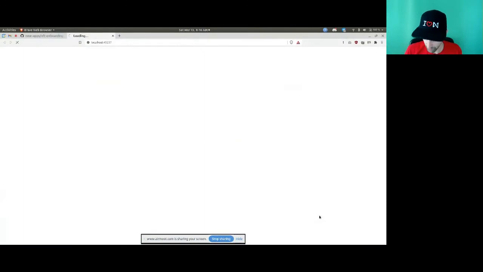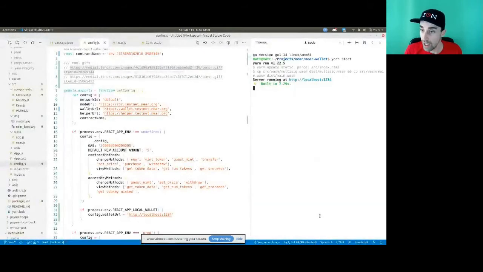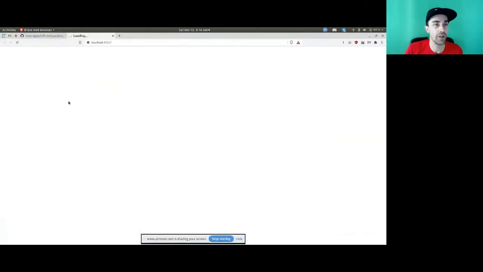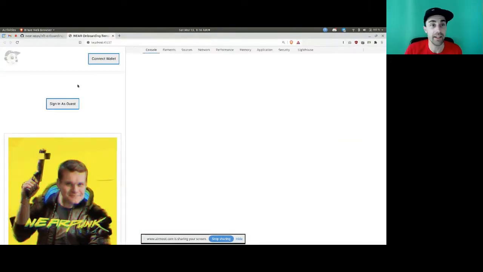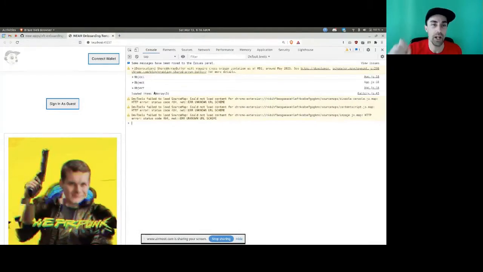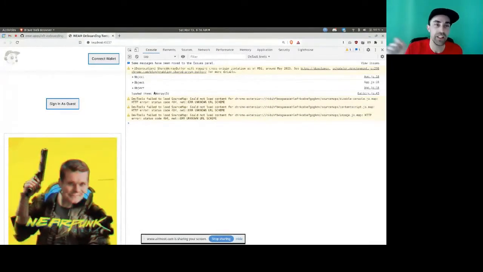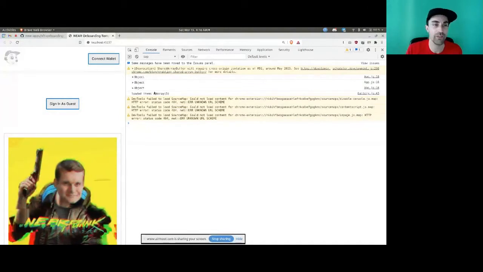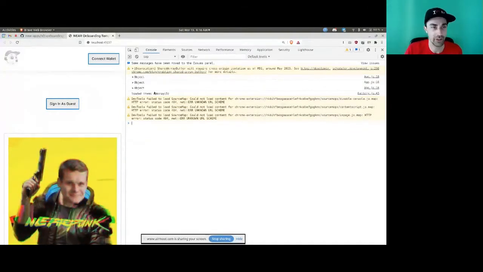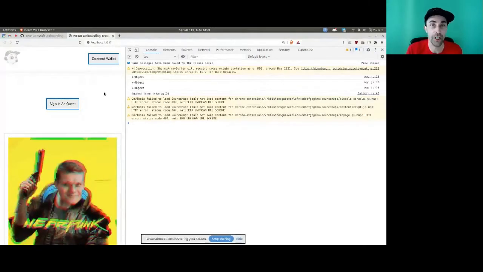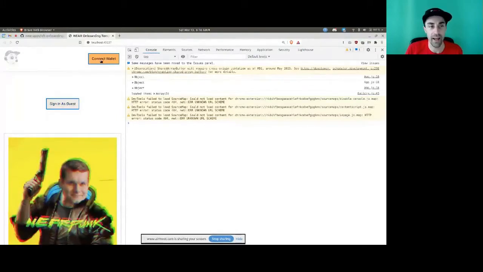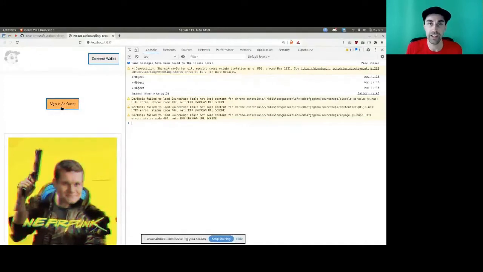So I'm going to start this with, I have a local version of the Near wallet running. So you will see a little bit of different redirects to the Near wallet, but it's just to show you what it would be like using the Near wallet on mainnet, where you have to, when you go to create an account, you have to actually fund an account. So let's go through this flow, and then I'll talk about some of the code and how this all comes together. So first, I'm going to sign in as a guest. I'm not going to connect an existing Near wallet. So I'm going to sign in as a guest.